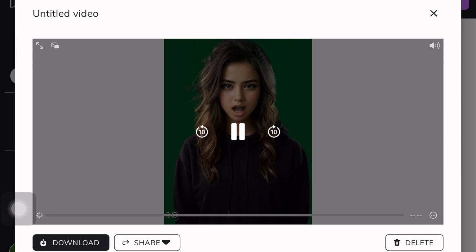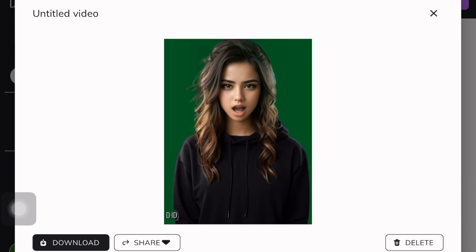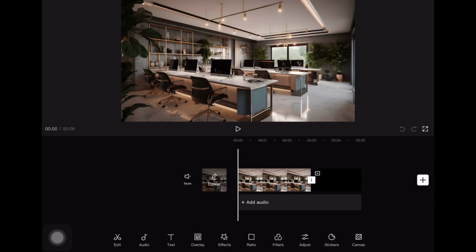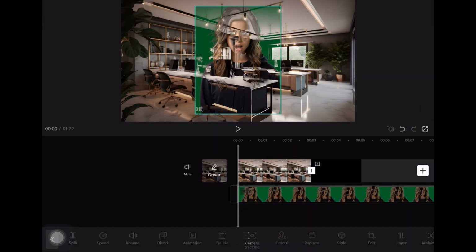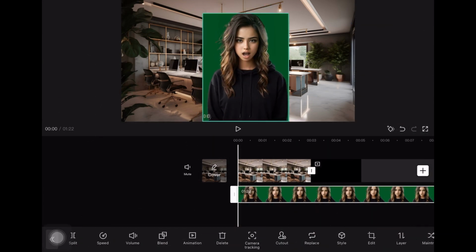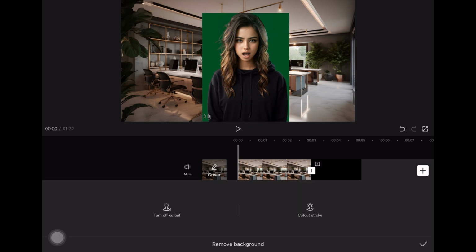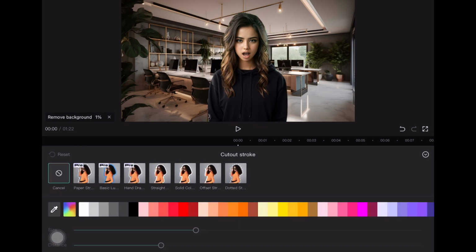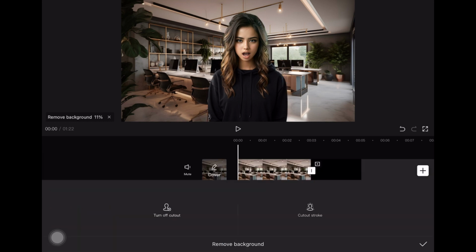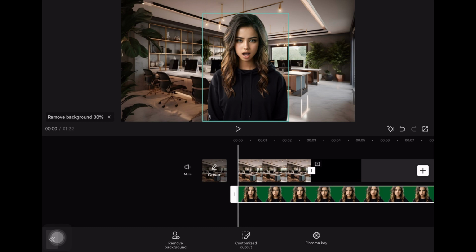Now our next step is to replace green screen background with the background of our choice. To do this, I will remove the background from my video and add the preferred background using CapCut. First, I will upload the image with my chosen background and then click on overlay to add it to my video. After uploading the video to CapCut, I will go to the cutout option where I will find the background removal tool. In just a few amazing seconds, the background will be removed.